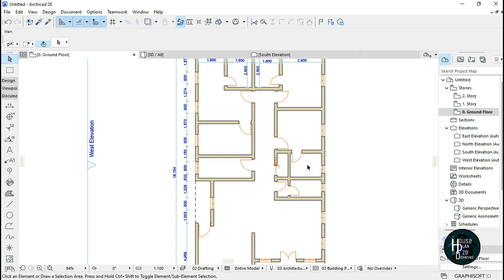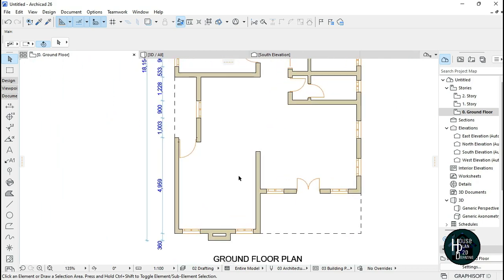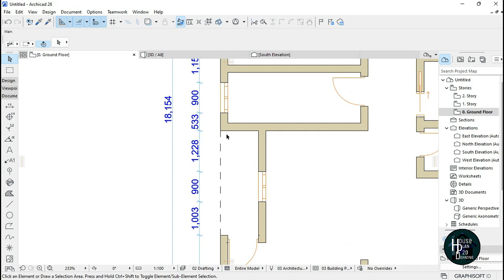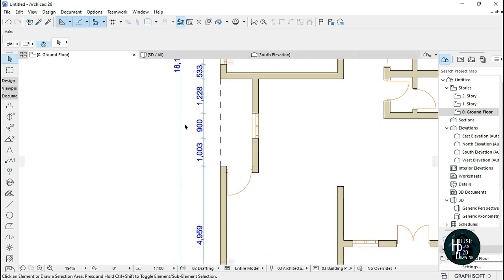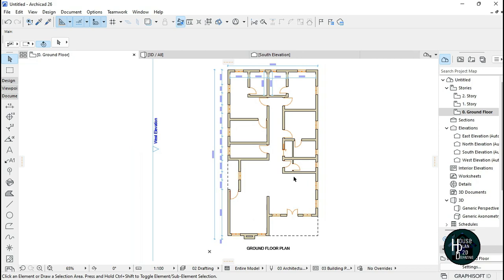That's the laundry room. This is the toilet. This is the visitor's toilet. This is the kitchen. This is the dining. This is an open kitchen. This is the dining, and this is the sitting room. The kitchen kind of looks very, very big. This is all of the seats out, so in case you want to go out. This is one of the ways you can use to do a ground floor in Archicad.